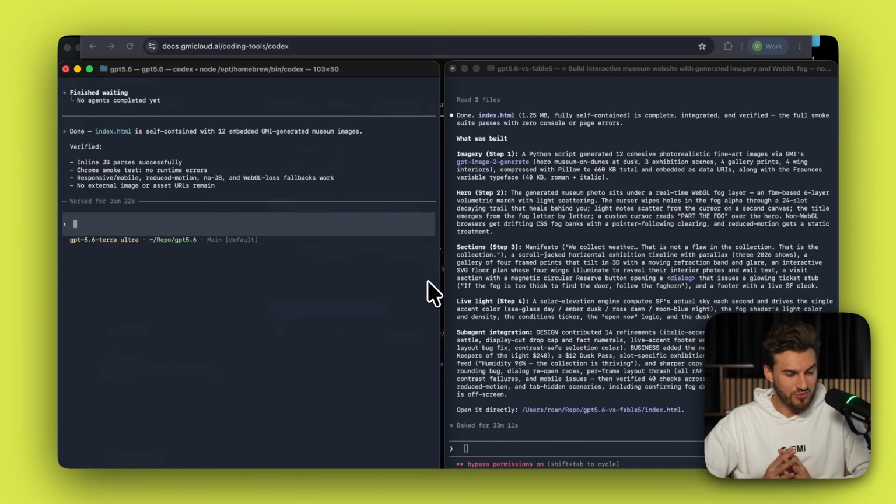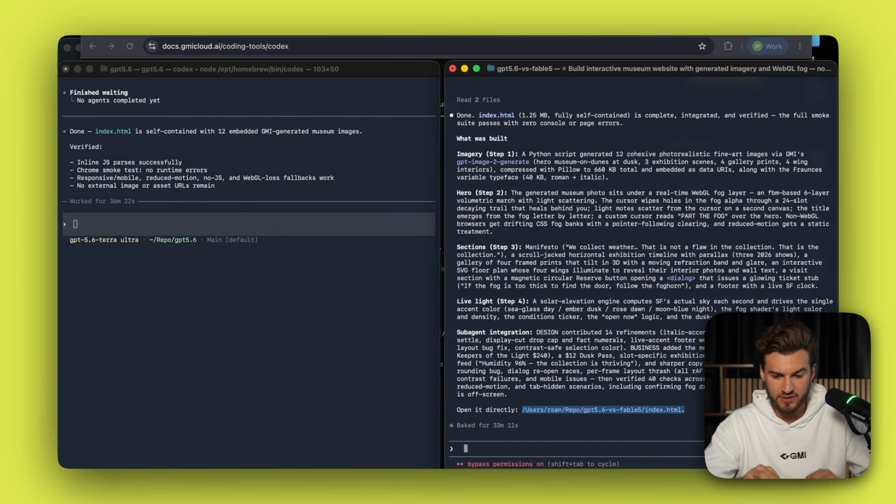All right, it's ready. We have our 2 pages done with no interactions. That's the final result. It finished with no warnings and verified everything. This is the GPT 5.6 Ultra Terra, and it took 36 minutes to build this. With Fable 5, same process here, we have our sub-agents and a summary of what was built. This one took 33 minutes, so pretty much 3 minutes of difference between both. And let's open both.